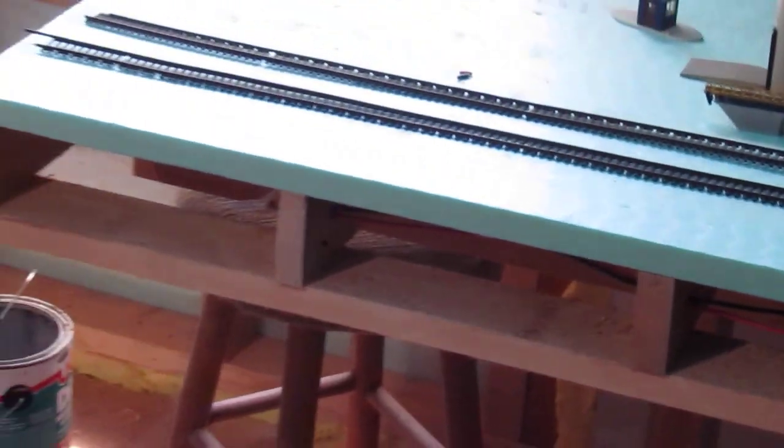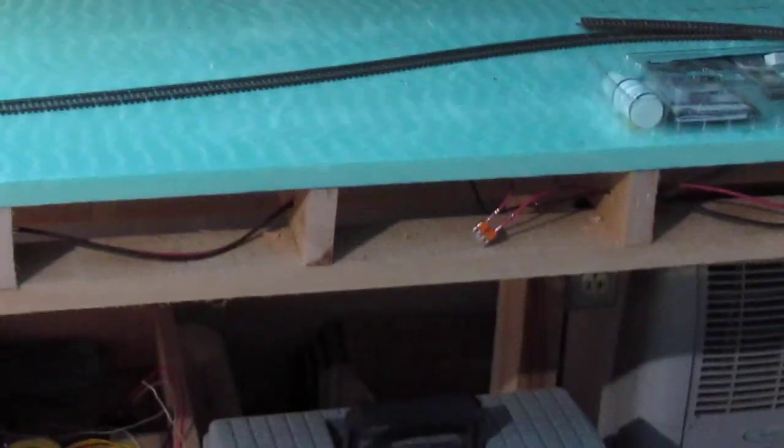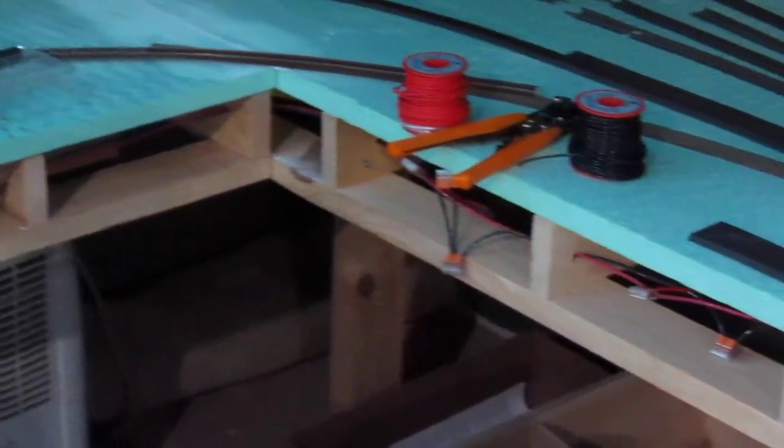I've run the bus wires this way. It's not hooked up to the power yet, so it's not live, but it comes all the way around and over to the end. And I've got my Wago connectors in here so that when I go to power the track over here, I just run my feeder wires over to this and click them in, and then I'm all set.